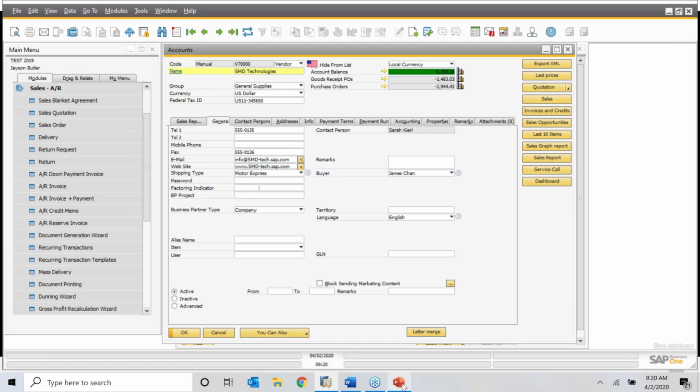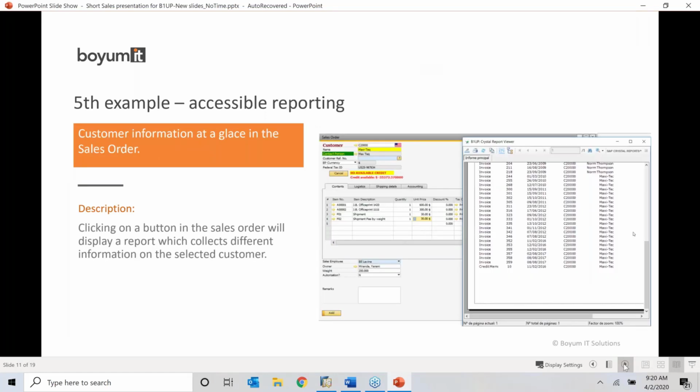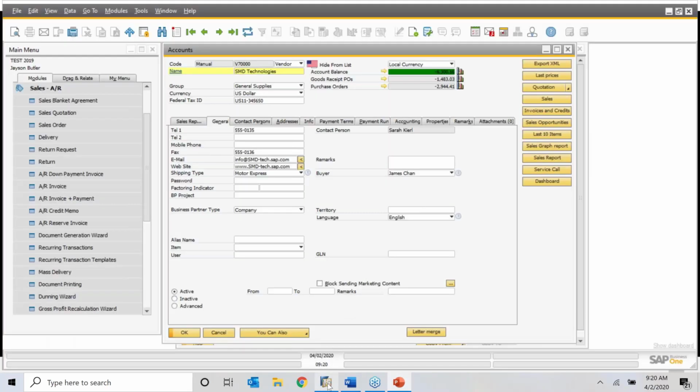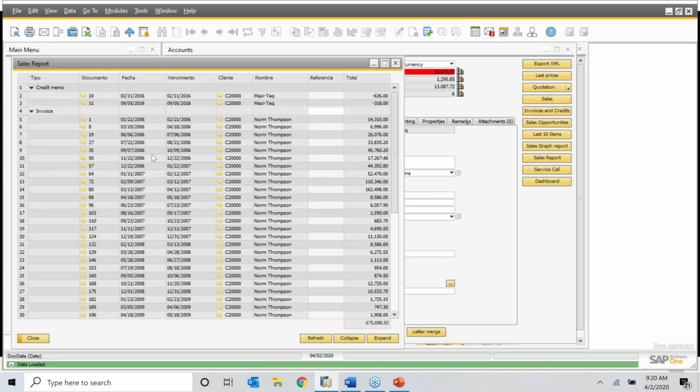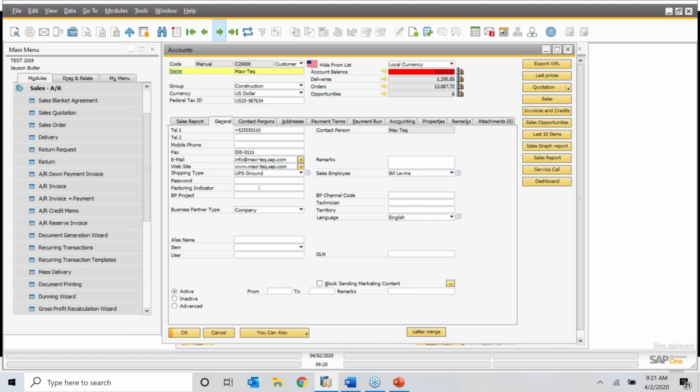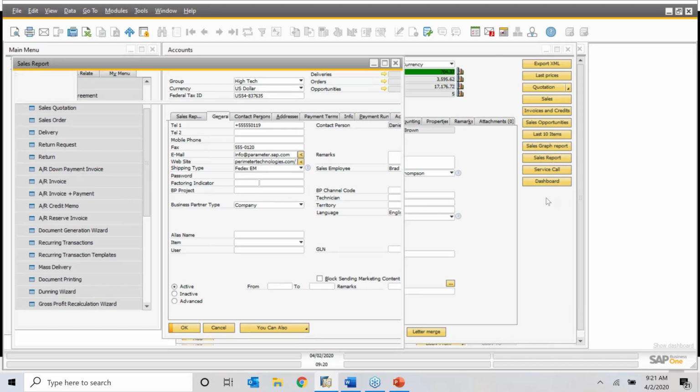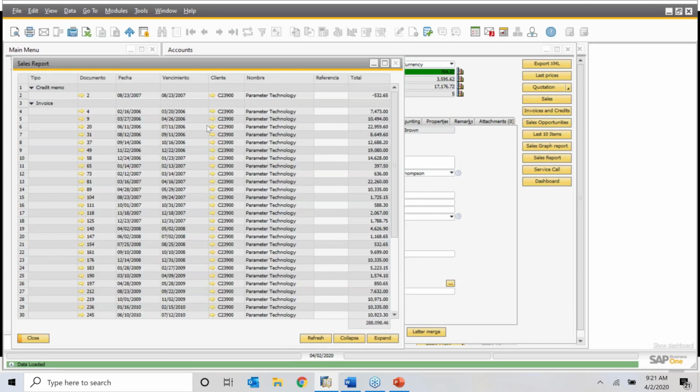So it's very good for your eye for the users as soon as they log on. This is just reports. You can create SQL reports and you have shortcuts straight here on the business partner. If I click on sales reports, I see all my credit memos and invoices here. Of course, if I go to a different business partner, this is also a customer, the report looks different. So you have everything at your fingertip and you can make the golden arrows yourself so you can drill back.